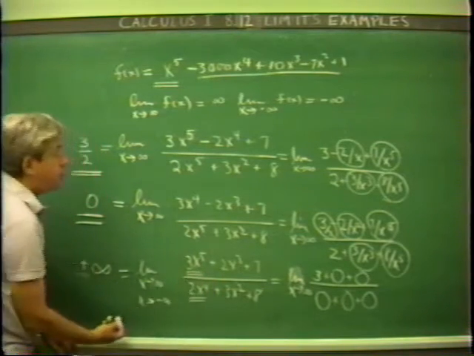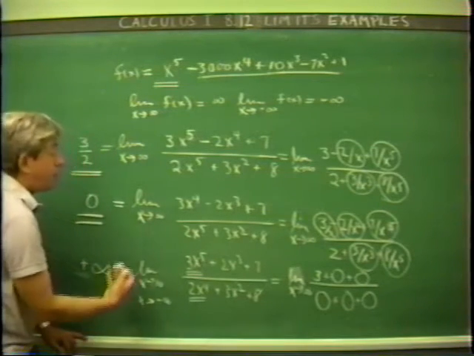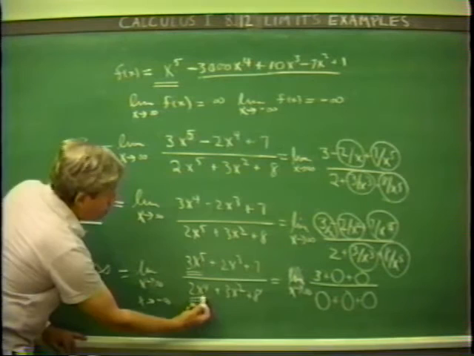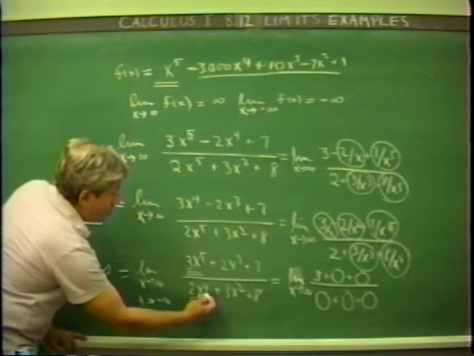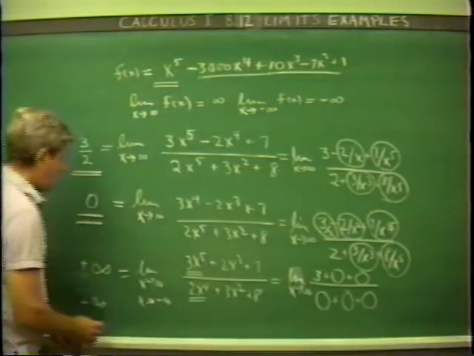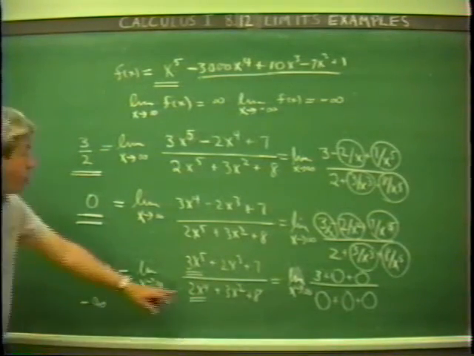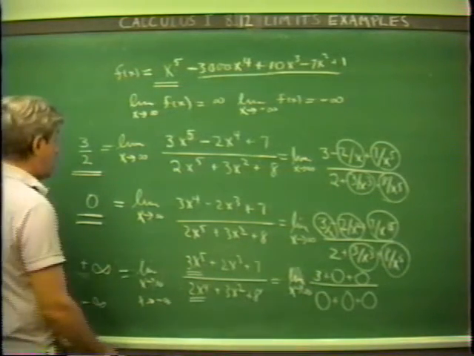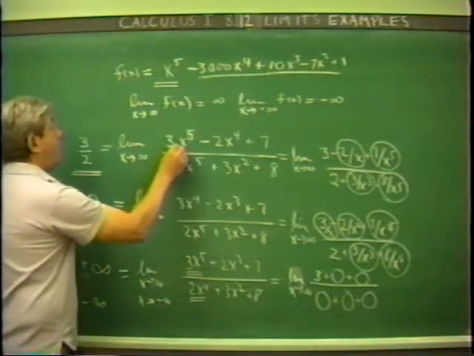Right? As x approaches minus infinity, now the numerator is large but negative. It's large in absolute value but negative. The denominator, because we have an x to the 4th power here, is going to be large in absolute value but positive, and so we're going to get minus infinity here. If this were x cubed, then the numerator would approach minus infinity, the denominator would approach minus infinity, the ratio would eventually be positive and large, and you would get plus infinity if this was a cubed rather than a 4th. Being 4th and 5th, you get minus infinity.